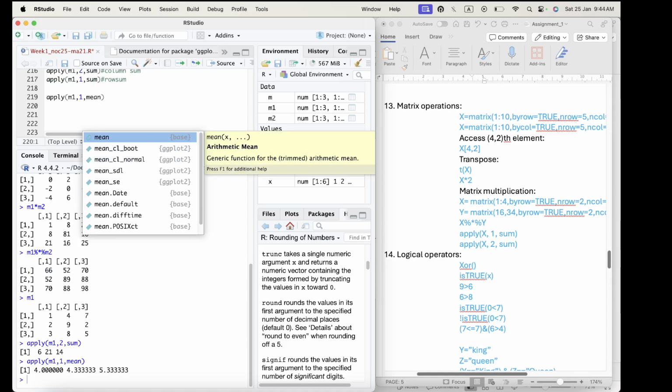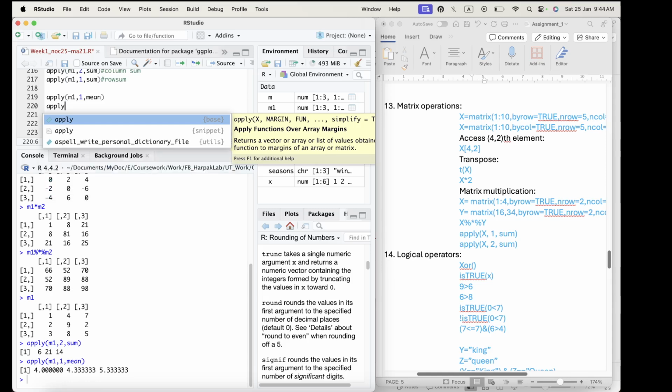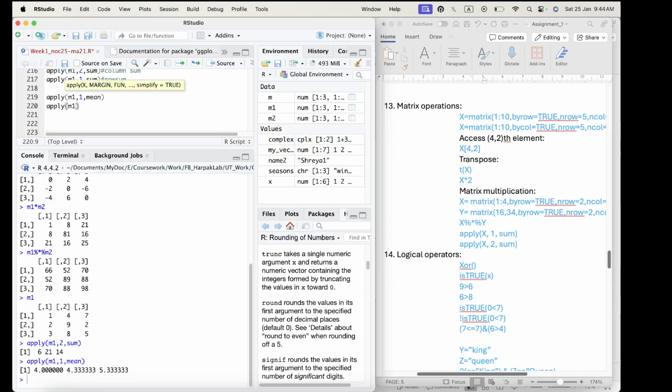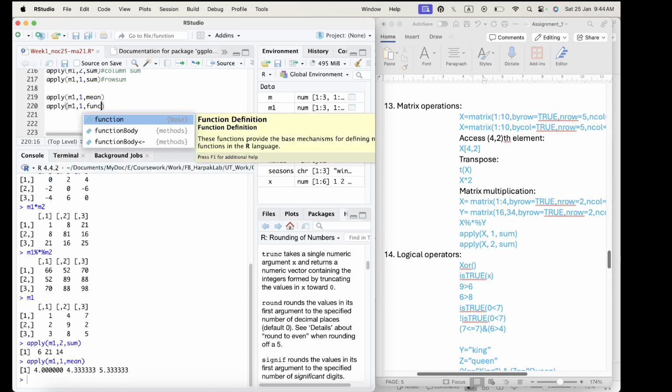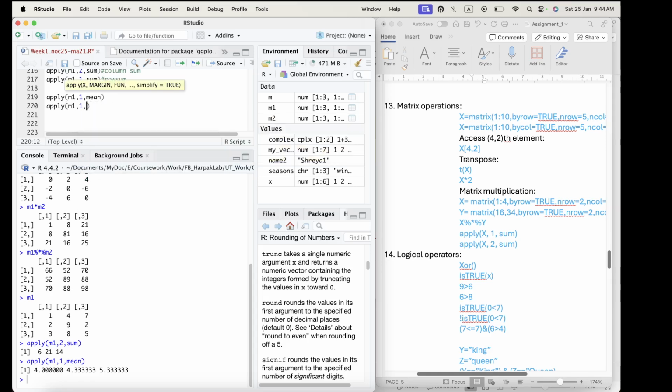I could also use my own function to run on this. So to use my own function, all I need to do is write apply m1 1 and then my function name, or rather this thing, function. So this is a little trickier. Let me just give a function name, myfunc.